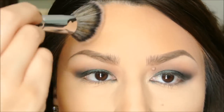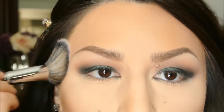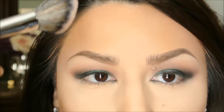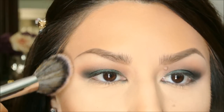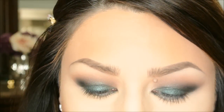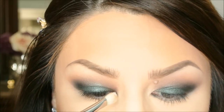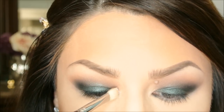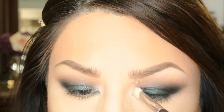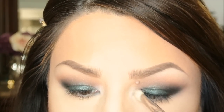But the bronzer I'm using for today is the one from City Color Cosmetics. Using whatever product's left on my brush just to remove that harsh edge at my temple. For the inner corner of the eye, I decided to also use that matte white eyeshadow, using the same brush I used to apply my brow bone highlighting shade.